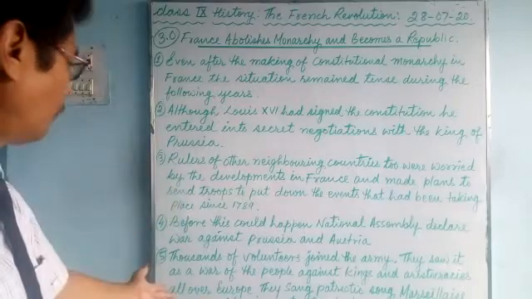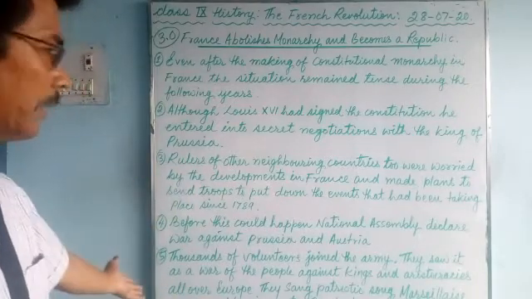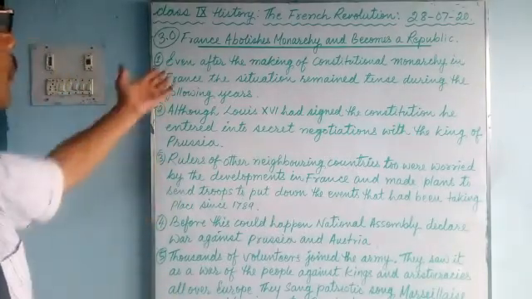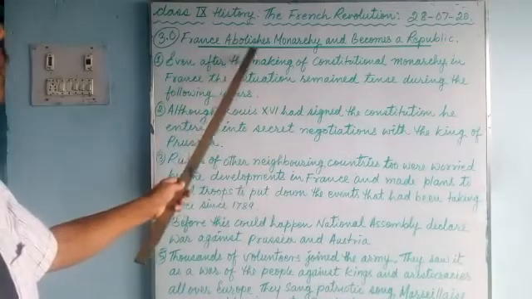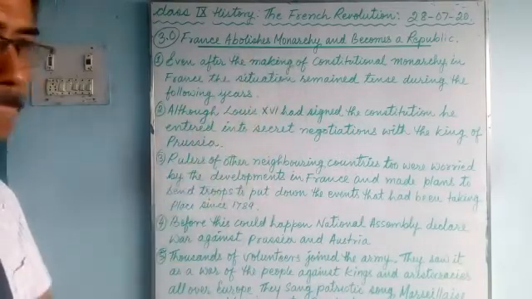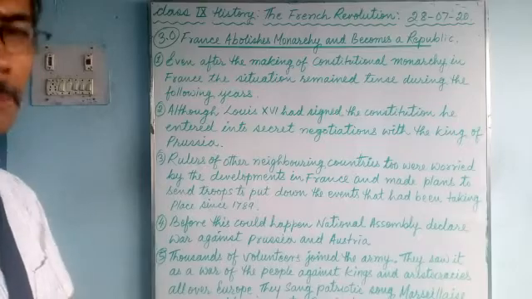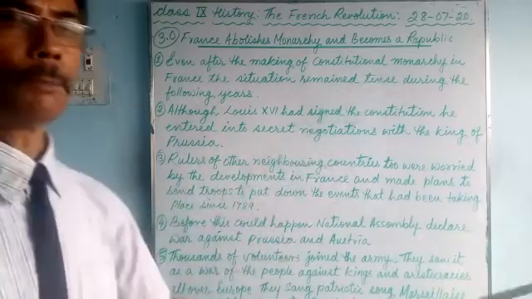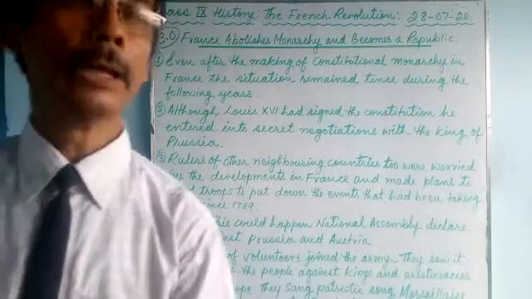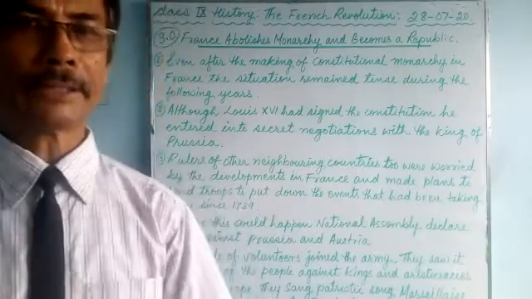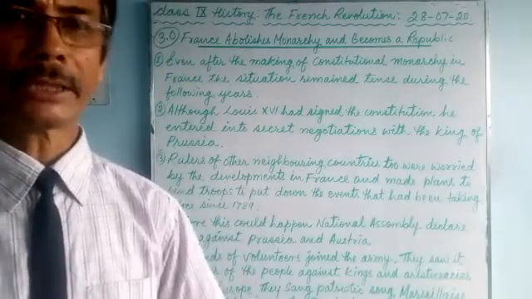That is 3.0. We have read till here, 5 points. So France abolishes, removes the monarchy. After that, the monarchy was removed, and it later becomes a republic. Republic means the people will vote and choose their representatives, and it will become a democratic country.